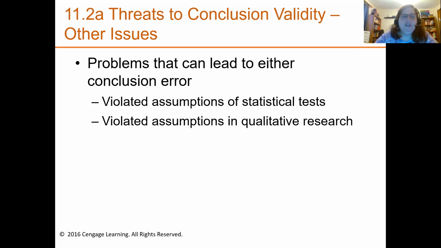And violated assumptions in qualitative research. While we haven't spoken a lot about qualitative research, it's interesting to note that even those in qualitative research are not necessarily free to answer questions any way that they might desire, and they might feel some pressure from the experimenter. Just from the tone or the leading nature of the question, they might feel they have to respond in a particular way.